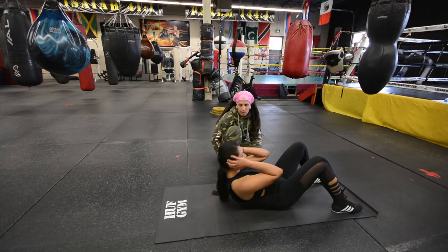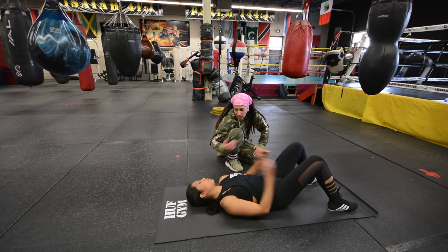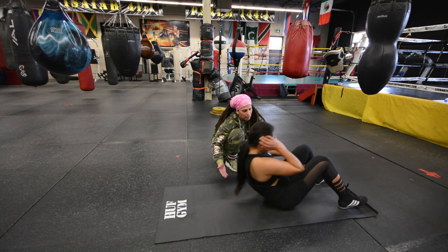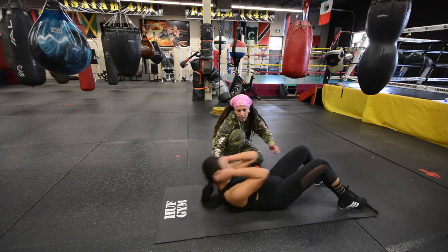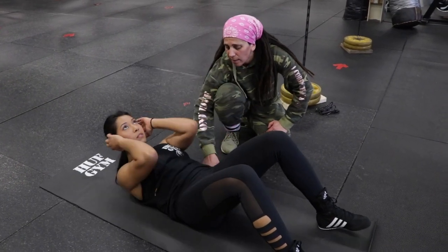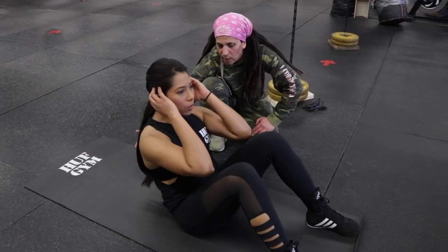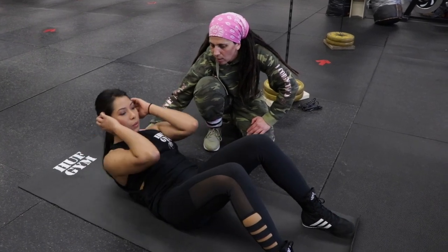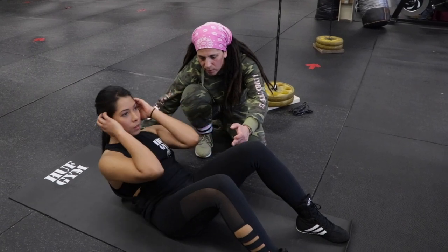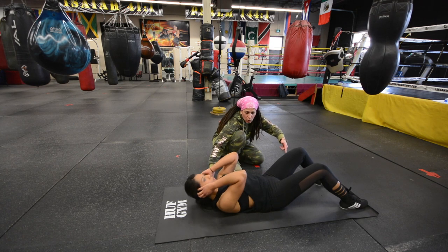Get that timer on for us. Do you want me to go all the way up? If you can, so depending on what level you're at, you'll come up either 2 inches or you'll come all the way up to a full sit-up position, elbows to thighs, right to there, and then back down. Again, no matter what level you're at, you want to make sure you're never rolling your head all the way back. That puts a little bit of strain on the lower back, and we don't want to do that. Make sure you're breathing. Exhale and inhale. Good, good. Don't come too high up, just the contracted position right there. Yeah, feel the difference?